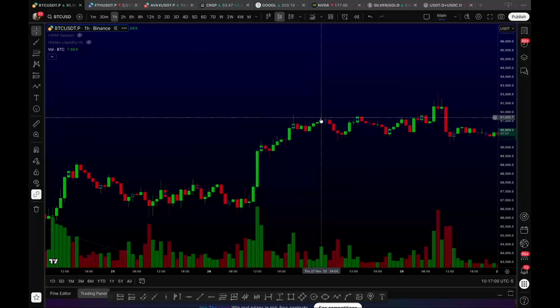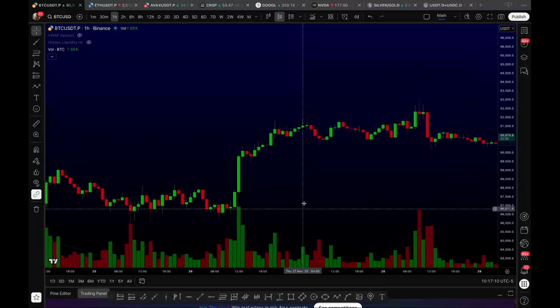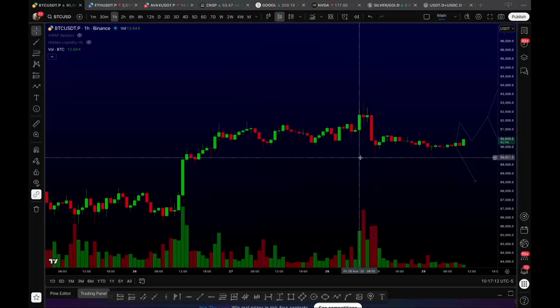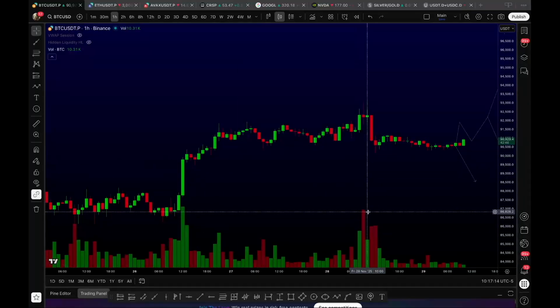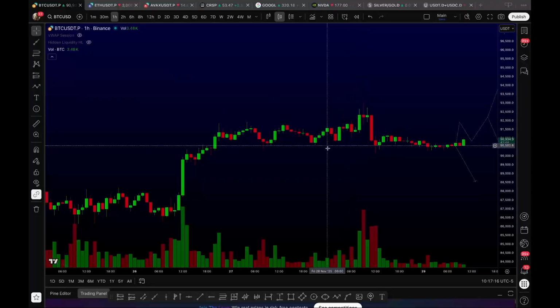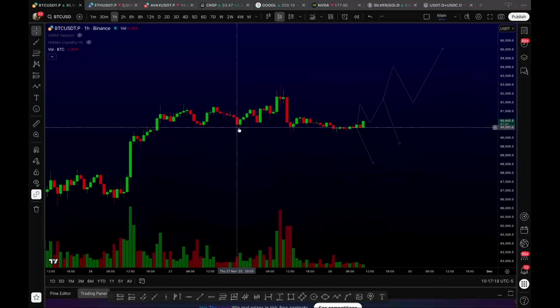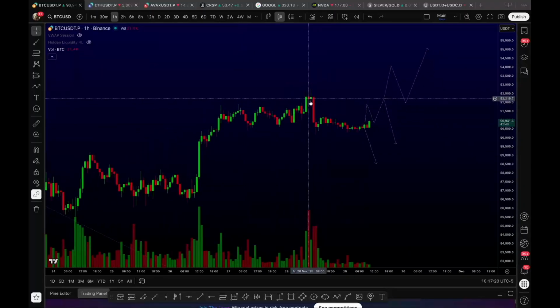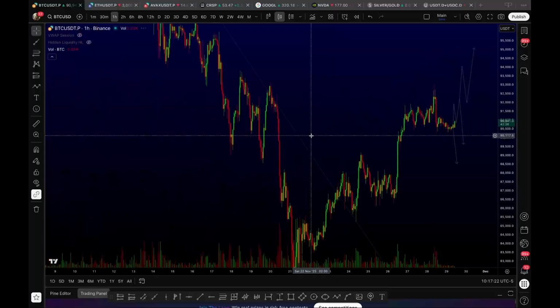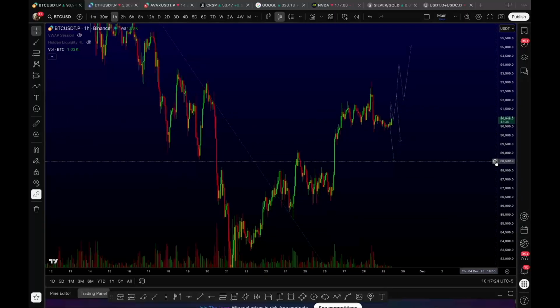Again, another candle, big wick at the top, above average volume. What do we have here? Big volume spike, big wick at the top, even negative result. And now we have this big sell-off here again. So does this mean we go down to 70K from here?